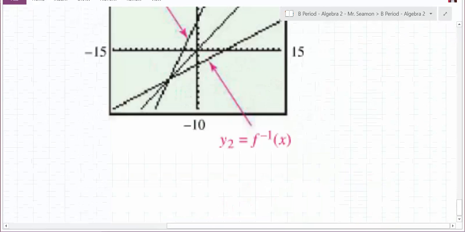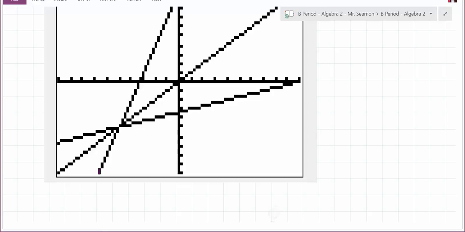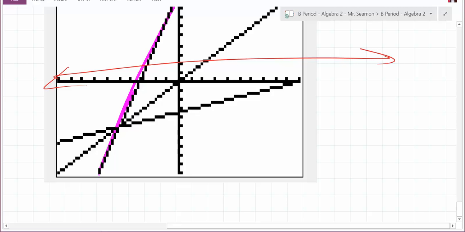So if I took this right here, we have like 90 more seconds, so bear with me. If I took this right here, and let's say you graphed it and you had this one, you're like, yay, that's what it's supposed to look like, right? But then your inverse was like this. It's obviously not the right thing, right? So you can quickly get a visual idea. What are the only points they can share? The inverse of the function. Where they intersect what? Y equals x, exactly.